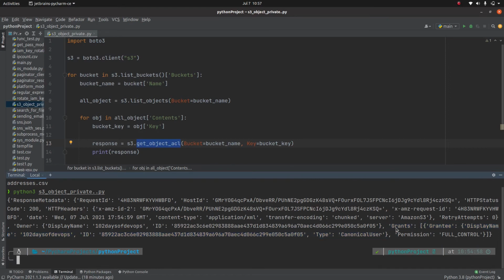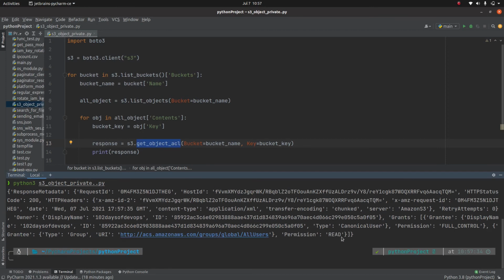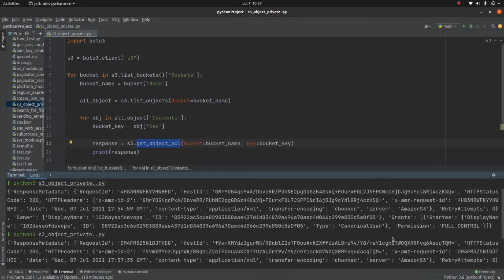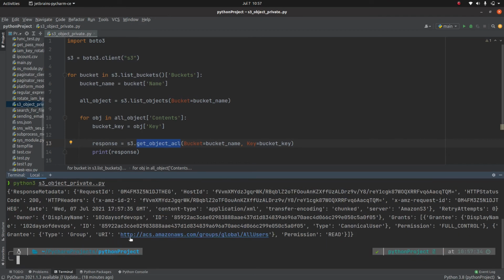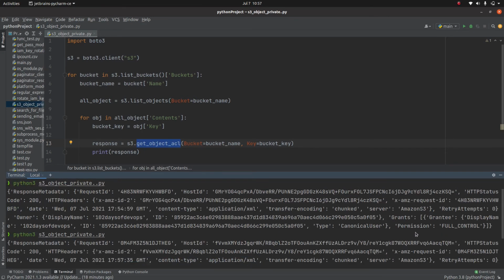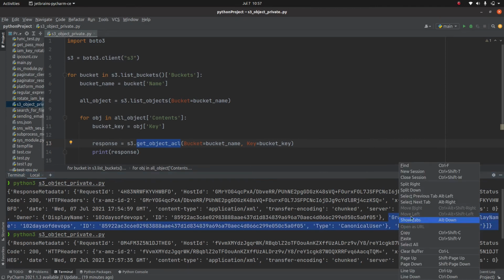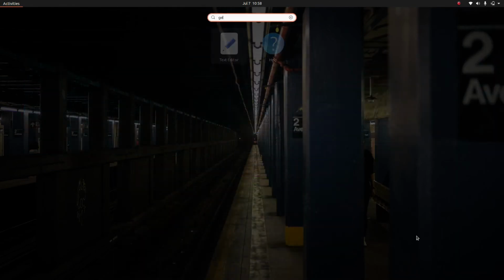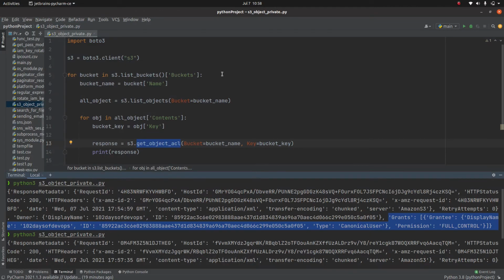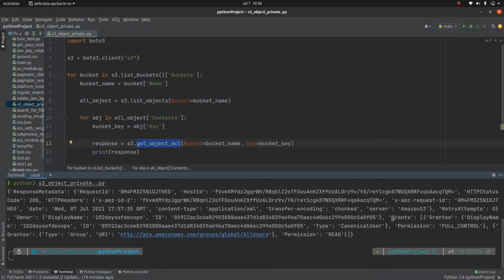Remember that in the grantee section we only had the one object here. Now let's run it. Okay, see, now you will see we have this grant, and we have added some more headers to it. So let me copy this section up to this full grant. Okay, this is before making it public, and this is after making it public.